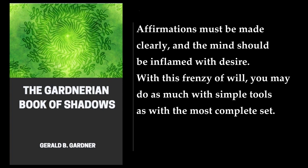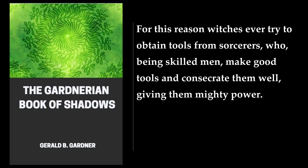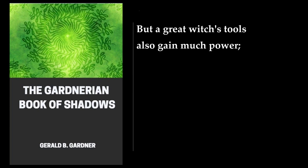But good and especially ancient tools have their own aura. They do help to bring about that reverential spirit, the desire to learn and develop your powers. For this reason, witches ever try to obtain tools from sorcerers, who, being skilled men, make good tools and consecrate them well, giving them mighty power. But a great witch's tools also gain much power.